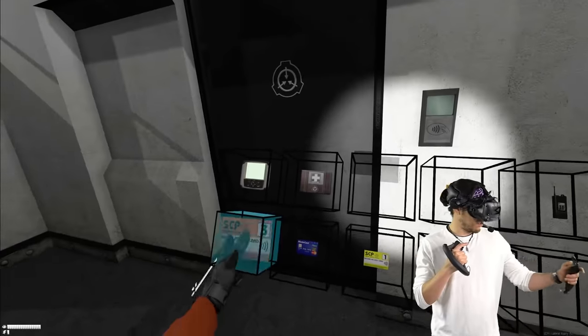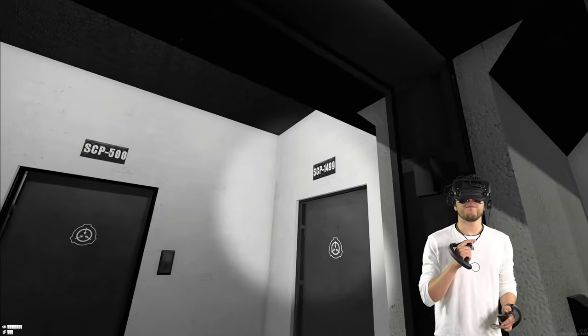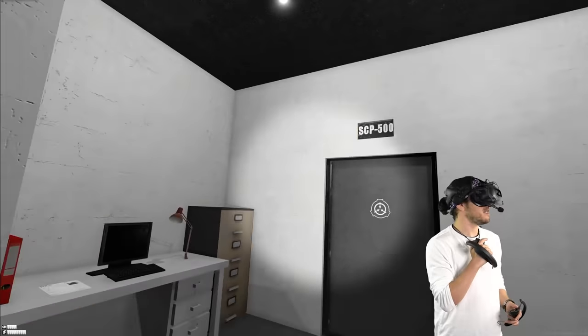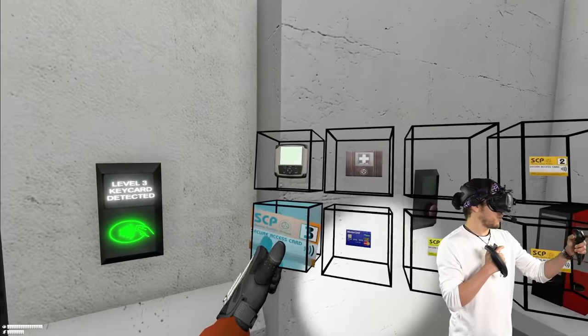Puta madre. Keycard. It's a level 3. Oh! New place! SCP 1499, SCP 500. No mames. Close this shit. I'm in a new place. Close that bitch. I see some shit right here.